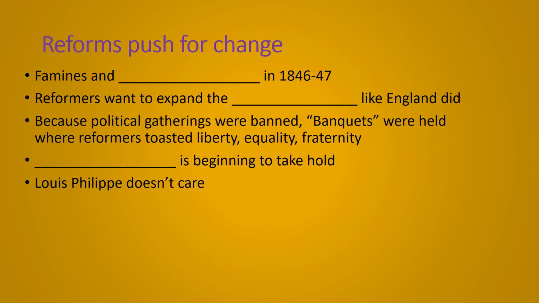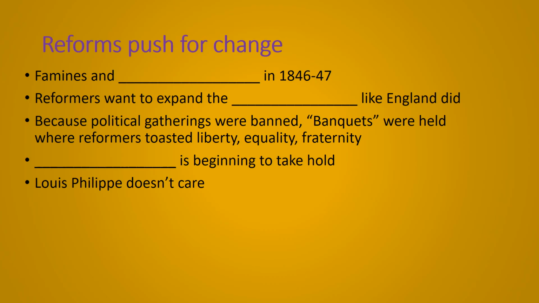At the same time that's going on, so liberals, bourgeois liberals, workers, all upset, socialism is finally starting to come to fruition at this time. These socialists that we've already been talking about are now something that people are talking about. In the first revolution in 1830, not a lot of people were talking about socialism. You go back to the original French Revolution, socialism hadn't been born yet. But now people are talking about socialism, and maybe this could be a chance for real gains for the working class. Louis Philippe didn't seem to care.